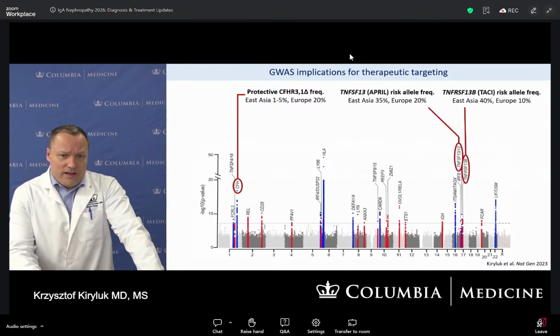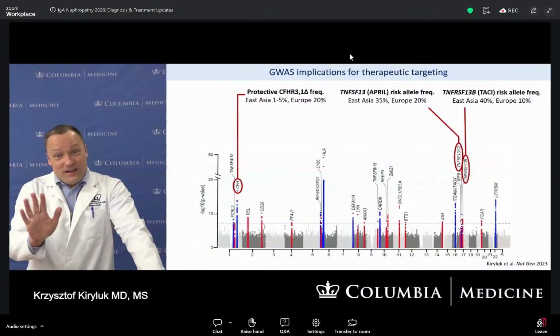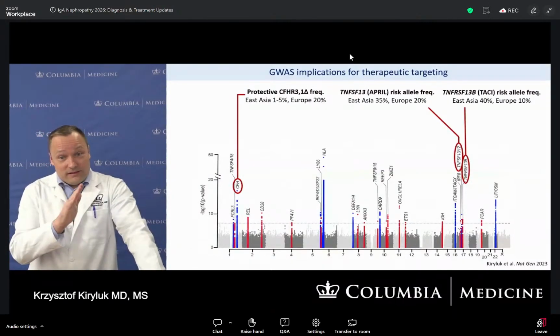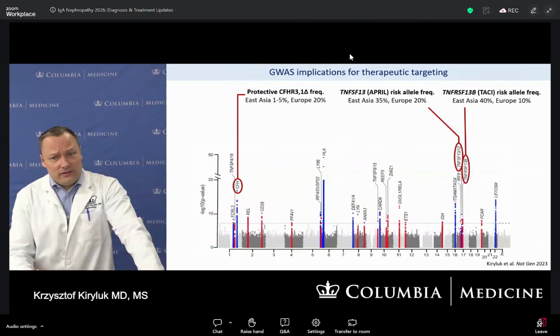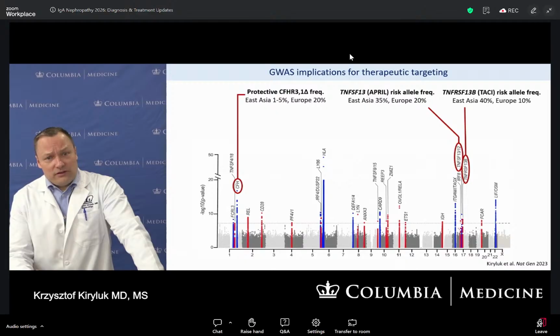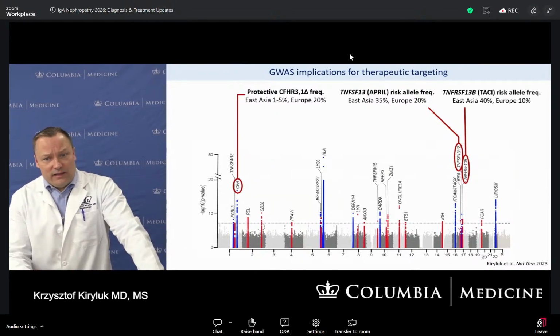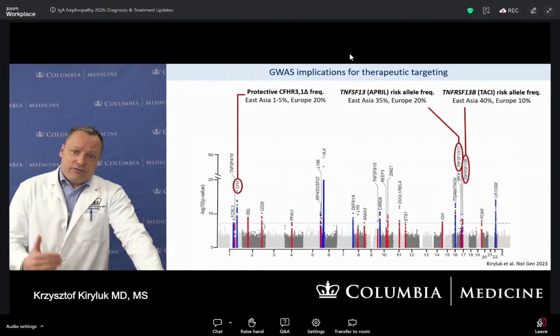And of course now, sorry, my slides are a little bit out of order, but the second important finding from this study that is relevant to drug development is that there are two genome-wide significant loci on chromosome 17, one encoding APRIL and another one encoding TACI, the APRIL receptor. APRIL is a very powerful B-cell stimulating cytokine, and TACI is its receptor, providing genetic evidence also for targeting this pathway.